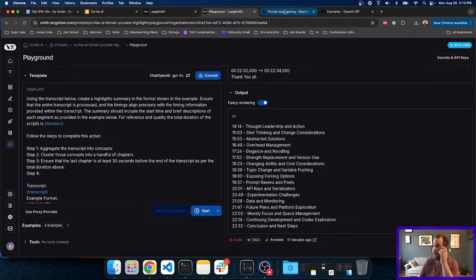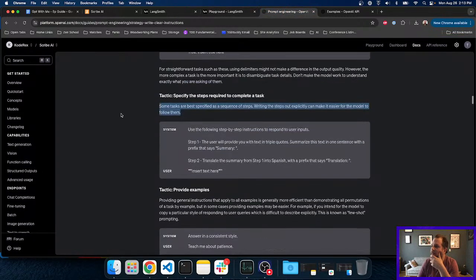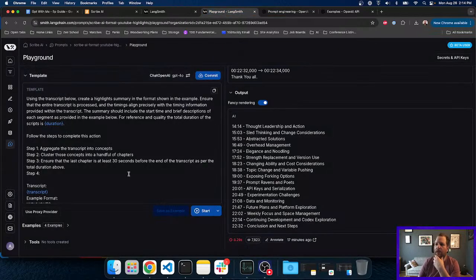Step 4, let's just make sure we're on track. Okay, summaries. Step 1, translate from step 1 into step 2. Okay. Cluster those concepts from step 1 into a handful of chapters. Ensure that the last chapter from step 2 is at least 30 seconds as per the total duration above.